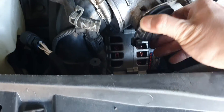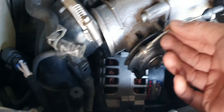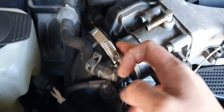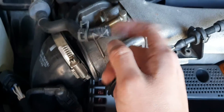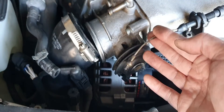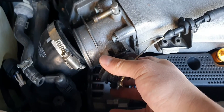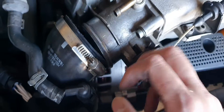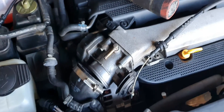So the throttle body looks like it just comes off like that. The drive-by-cable wire just comes off — that's loose. Hose is loose. That giant vacuum hose is loose — that reads pressure from the turbo. This is the inlet hose; it goes to the throttle body and that drives the throttle plate, so it lets air in. I think there's a plug underneath, but I'll unplug it once I loosen it. I'll do the top two bolts first and then get to the bottom ones.